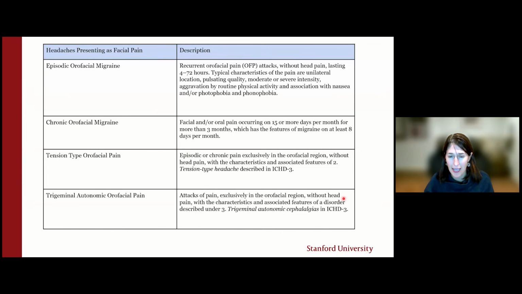And then some patients can have trigeminal autonomic orofacial pain. So this is an attack exclusively in the orofacial region with features of tearing in the eye, runny nose, sometimes redness of the face, sometimes swelling, sometimes droopy eyelid, we call that ptosis. And depending on the amount of time that it lasts for, that kind of helps us determine the name of it. So for example, if it's a cluster headache or cluster orofacial pain, it will last for 15 minutes to 2 hours and just stop. And that is kind of an interesting feature of what we call in the head trigeminal autonomic cephalgias or TACs, but they also exist exclusively in the face.